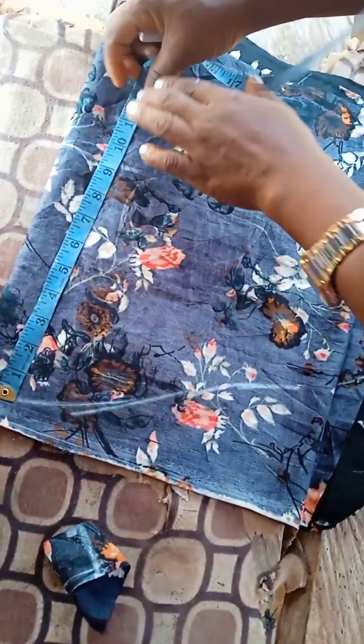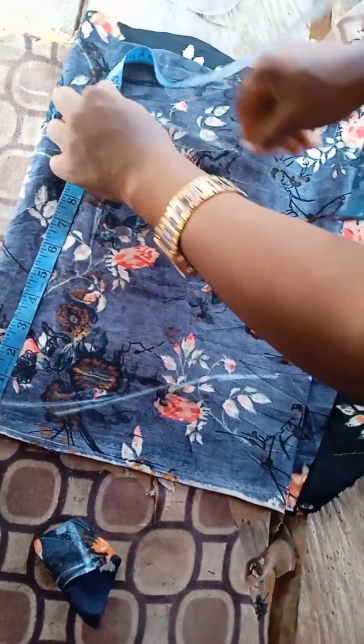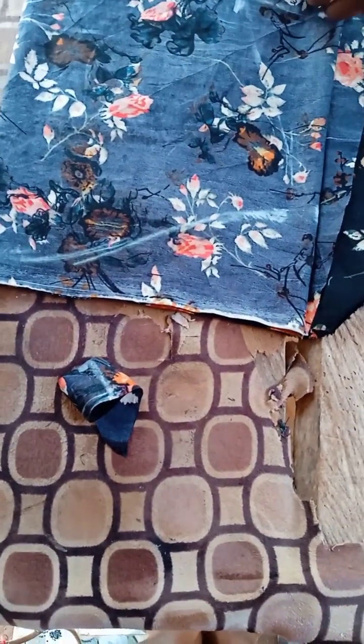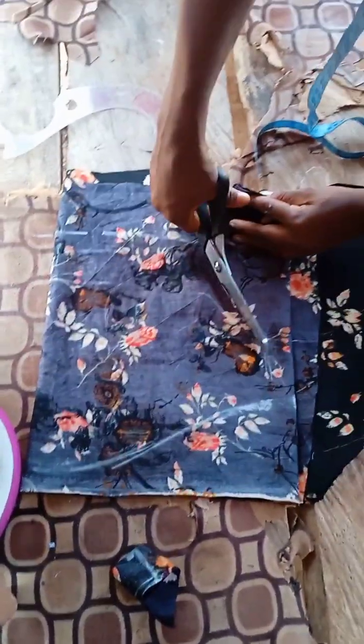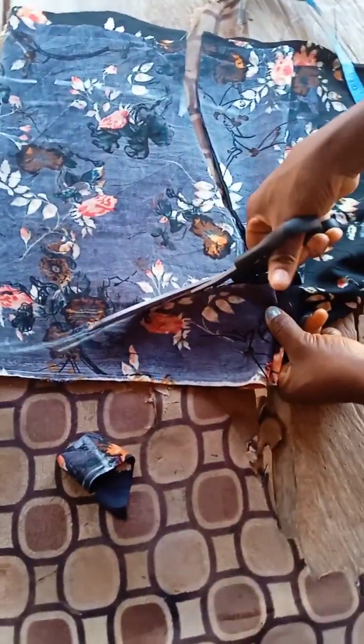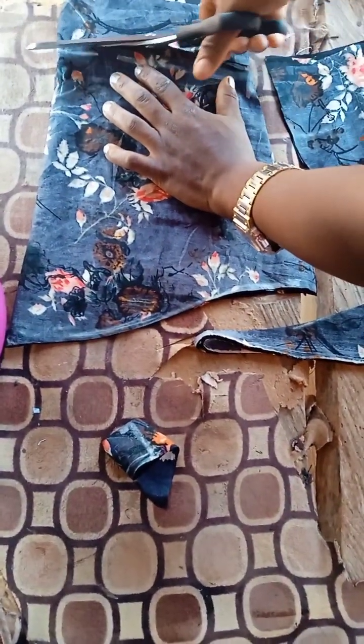So the full length is 10, 11, 12. The 12 is folding allowance. So this is it. I'm just going to use my hand to draw my arm, my shoulder. Then the round sleeve is 12 by 2 by 6. I'll put sewing allowance, making it 8. So this is it for the hand. So guys, I'm going to notch the center. This is the hand. You can see it.